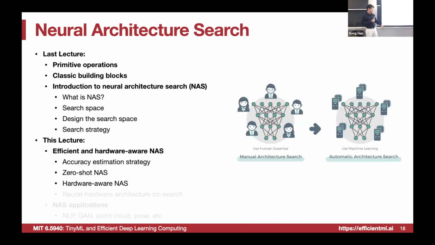Okay, so those are some of the performance estimation methods. So that only gives you part of the story, right? Which is the accuracy. But accuracy is not all we want. We want the model to be small, to run fast. So we need to make it hardware aware, to have not only accuracy information, but also the latency, the energy, and other hardware related information.